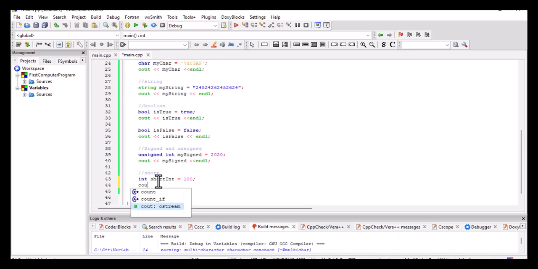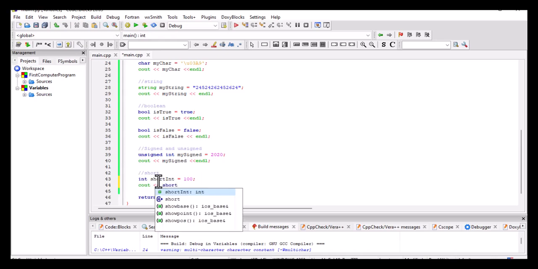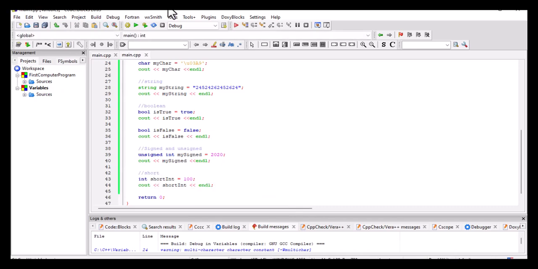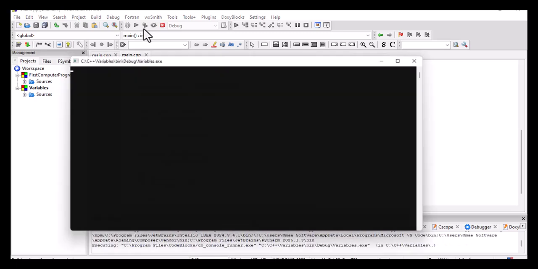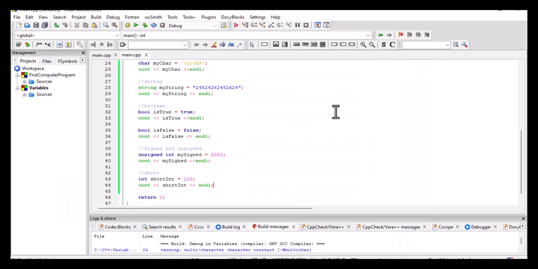So I'll say cout. Since the range of an integer is bigger than the range of a short, if we compare this, it's still going to print out an integer. If we're using 100 here for an integer, it just means that we have wasted a lot of space, because we could have stored this in a short which has 2 bytes.